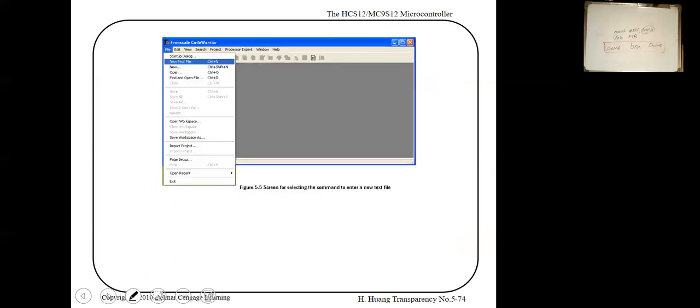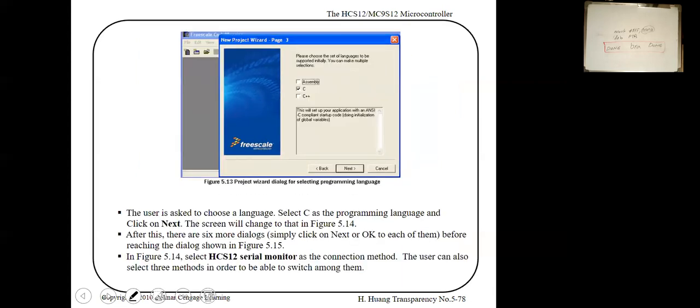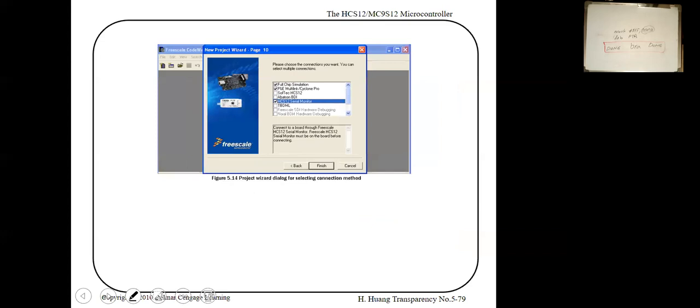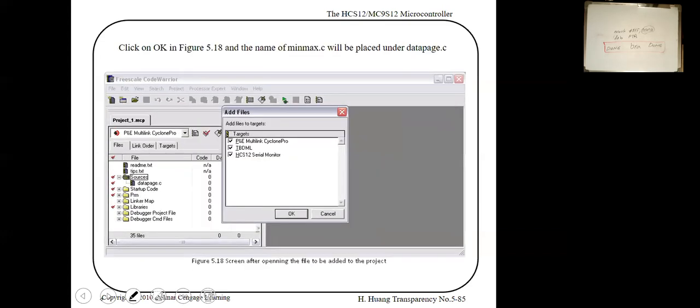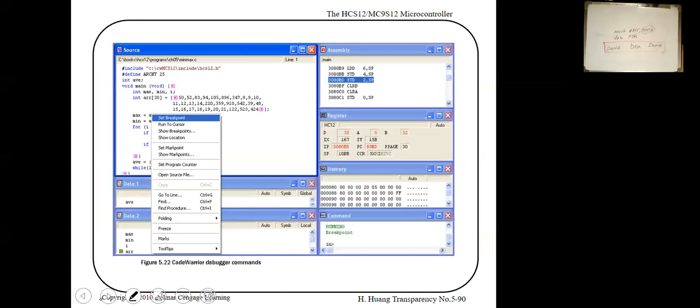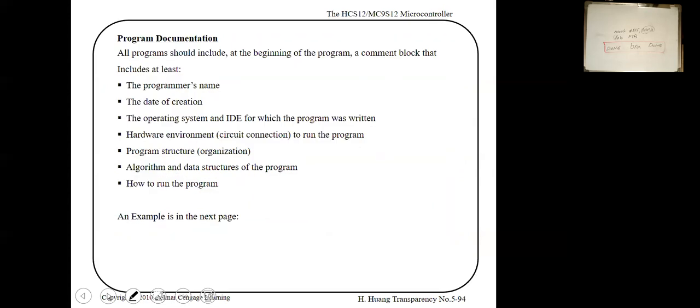It shows you how to create a project in C, how to pick the model, how to choose a C project, and how to do the debugging. It's kind of straightforward. If you are familiar with any IDE development environment, then using Code Warrior is not a big deal.